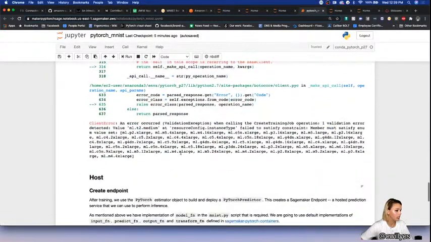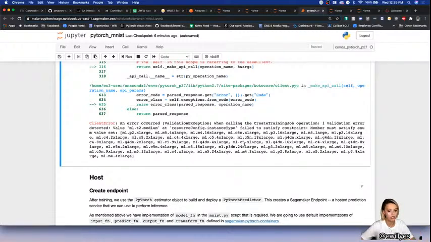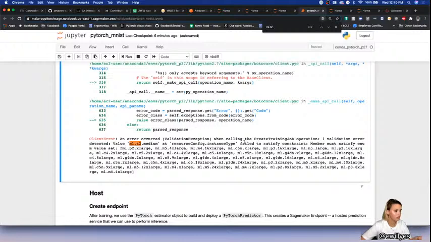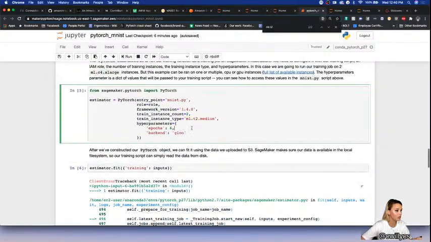Looks like we had an error here. Oh shoot. ML T2 is not right. Okay, so according to this, actually, maybe I don't have to change this.